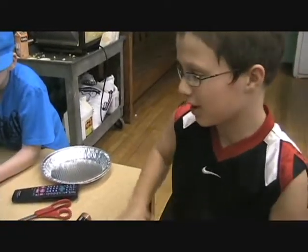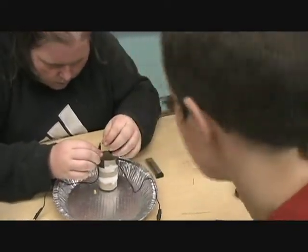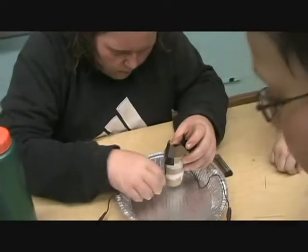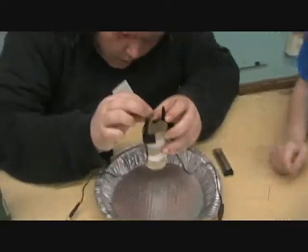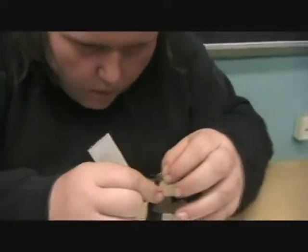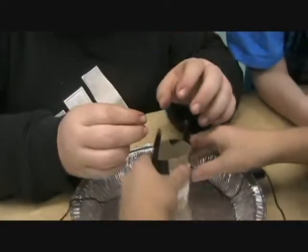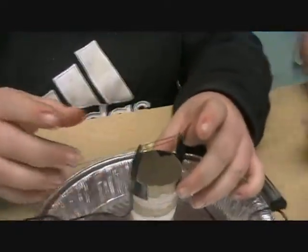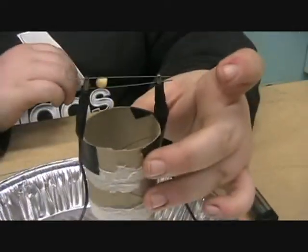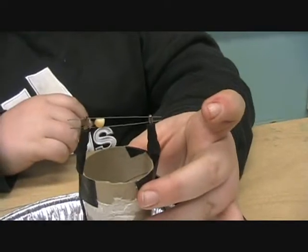We tested it before with two pieces of lead and a kernel in it and we burnt it. And you burnt what? The kernel burnt. Where did it go? Here it is — I got the burnt skin off. That's the burnt kernel. Martha's trying to put the kernel in between the two pieces of lead. So there's two pieces of 0.5mm pencil lead and a little popcorn kernel.